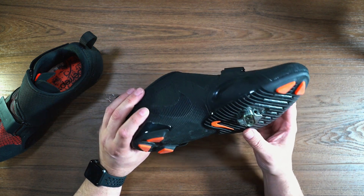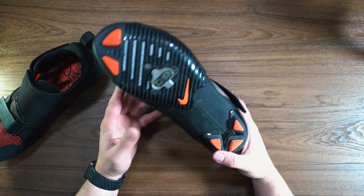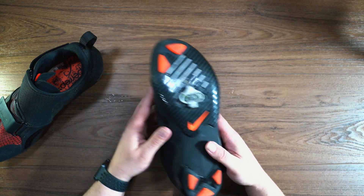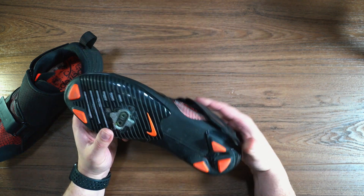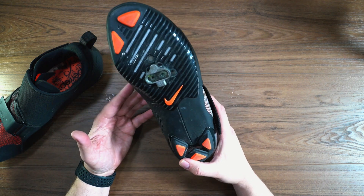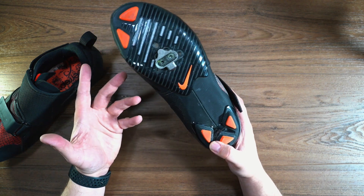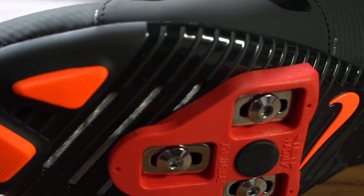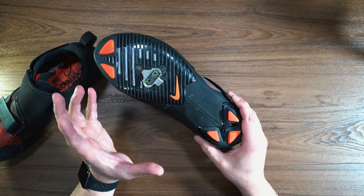I've had these for about a year. I replace my cycling shoes fairly often, but some of you may be looking at these as a pair of shoes you will ride for a very long time. Just know that you cannot switch those out. On the positive side, they are great because they do have both the three and two bolt patterns, which is good because not all cycling studios have the same cleat system. So if you live in a city and go to a spin studio, you might switch gyms, in which case they might utilize a three bolt system. Things like the Look Keo are quite popular, as well as the Look Delta cleats for the Peloton, and you are able to switch back and forth — that is definitely a positive.